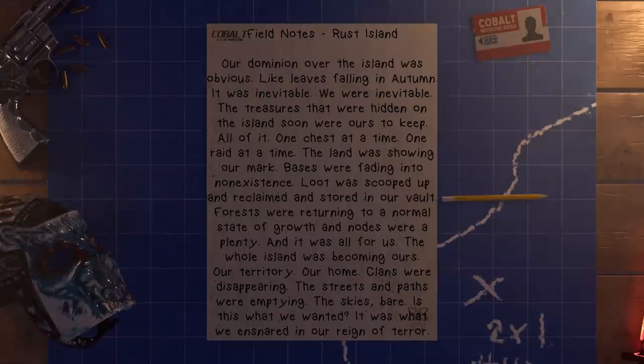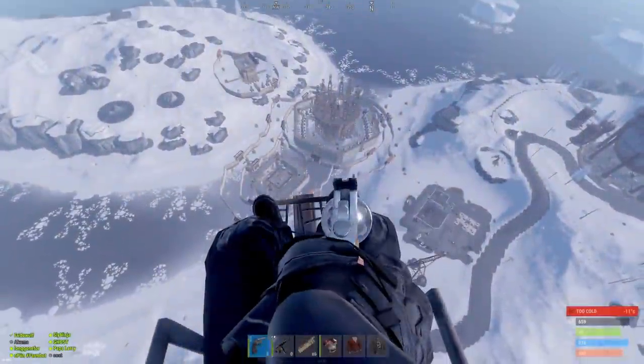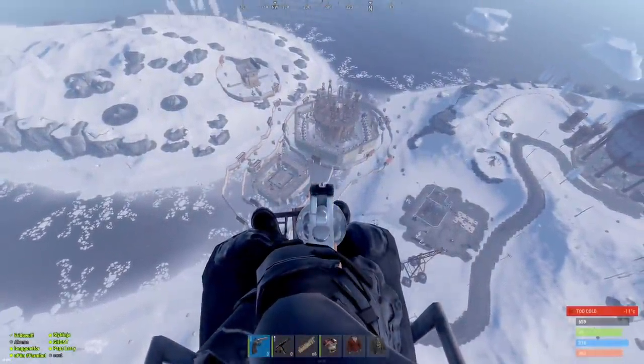The whole island was becoming ours. Our territory. Our home. Clans were disappearing. The streets and paths were emptying. The skies bare. Is this what we wanted? It was what we ensnared in our reign of terror. Holy shit.